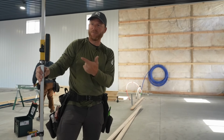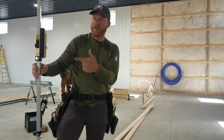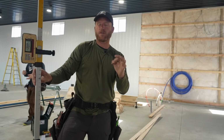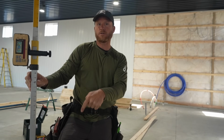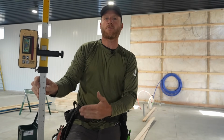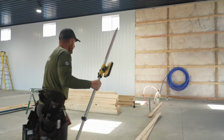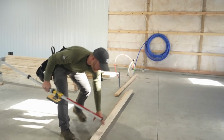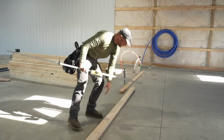Okay, well, this is good news. Concrete guy, great job. This stud right here would be a zero. What that means is 8 foot minus the 3 inches for the bottom and top plate, that is the stud length. So I'm going to cut this stud right here at 93 inches. But let's just go down here, just for reference, so you guys understand what's going on, and then we're going to get to work cutting all these.